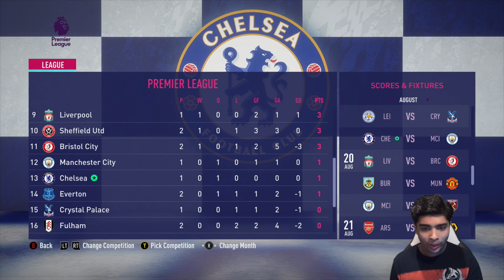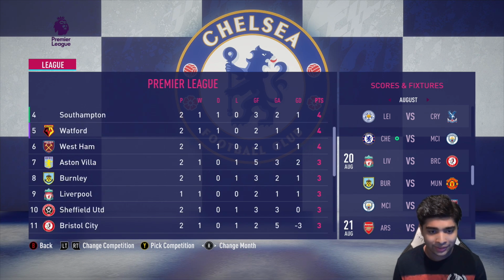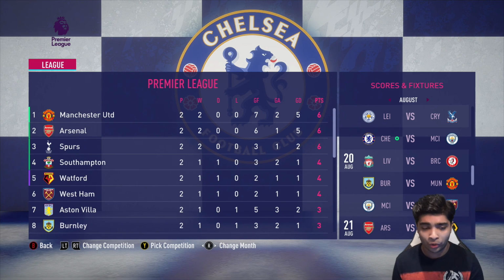So after dropping points in our first Premier League game of the season, to make matters worse, our next game is against Manchester City at the Bridge. Wow. I mean, City haven't had the best of starts to the season as well. They've dropped points, so we're both in a similar situation. We're going to have to get a result here against City. Otherwise, first 2 games, having just maybe 1 or 2 points, that'll be simply unacceptable. So we got to step things up in this game.